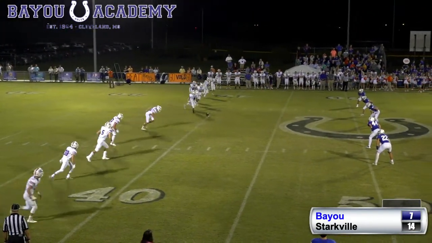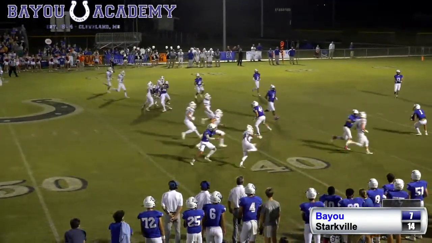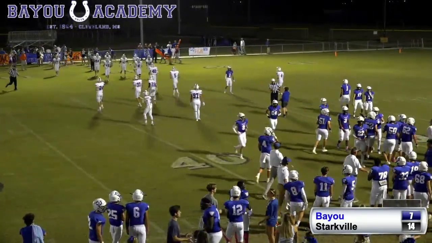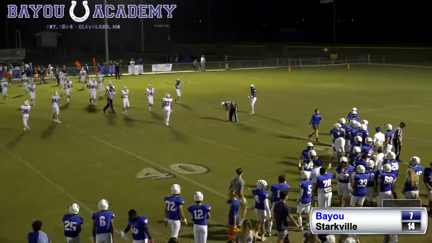Starkville looking for the kickoff. They're coming for it. They are going to pooch it again. This time a fair catch is called, and Jack Cartwright takes it at the 30-yard line. So, again, some learning right there. Bayou will take over at their own 30. Let's see what happens with their first offensive possession of the night.